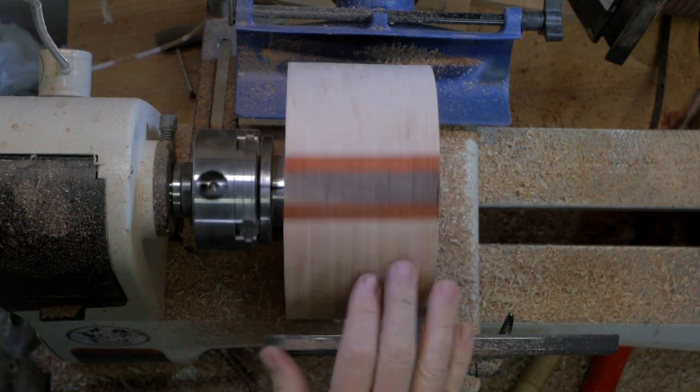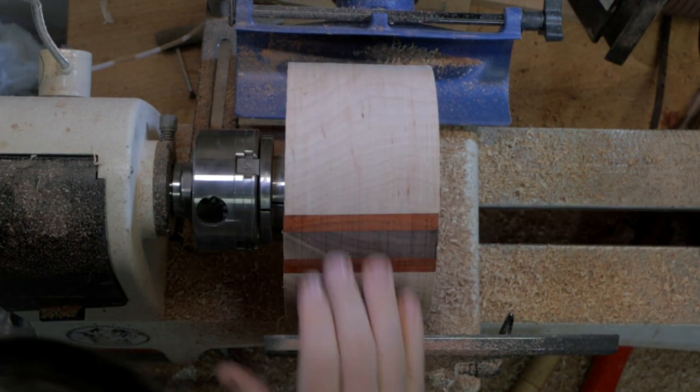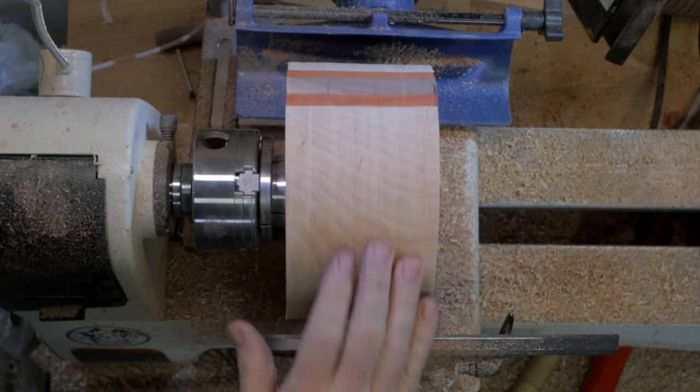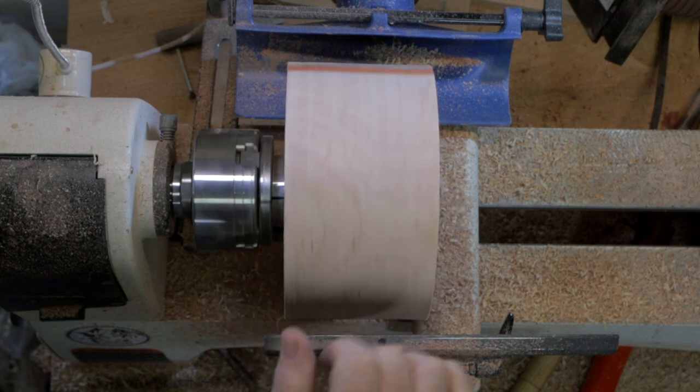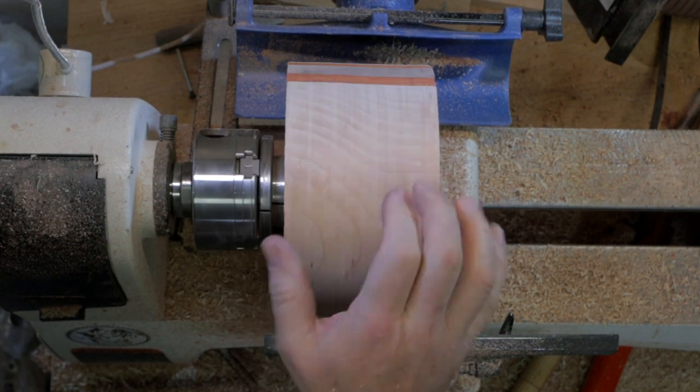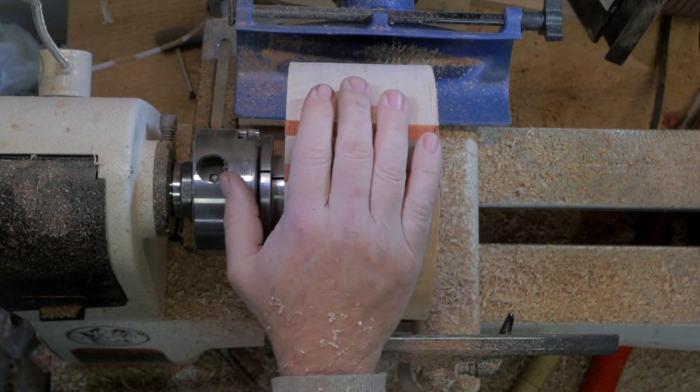I've got it round, so sharpening it did make a big difference. There's still a little bit of tear out, but that's okay. I can fix that with my round nose scraper, so I'm not too worried about that. That made a big difference.